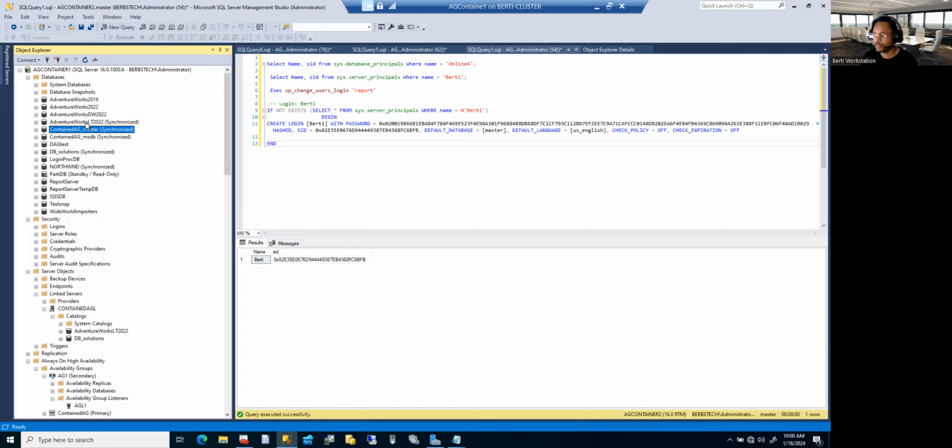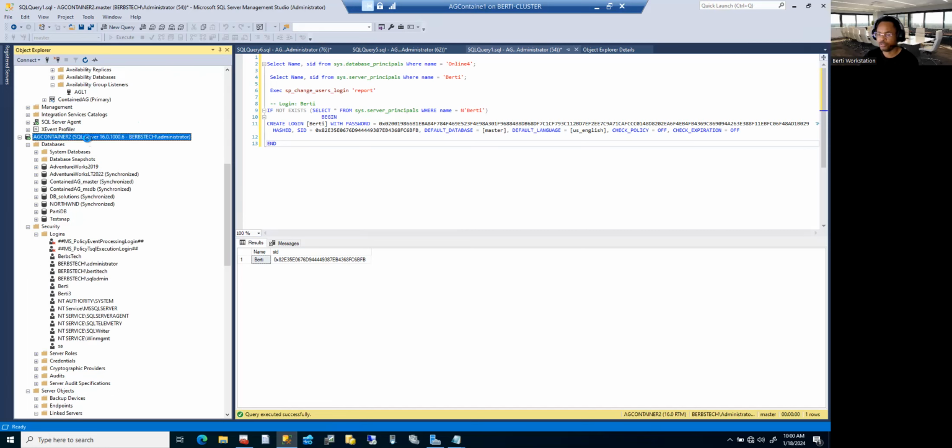I've already explained this, and these master databases have nothing to do with your traditional system databases. These system databases associated with the content AG only serve the content AG and nothing more. So they all stay in a synchronized mode, regardless of the availability mode, on the primary only.